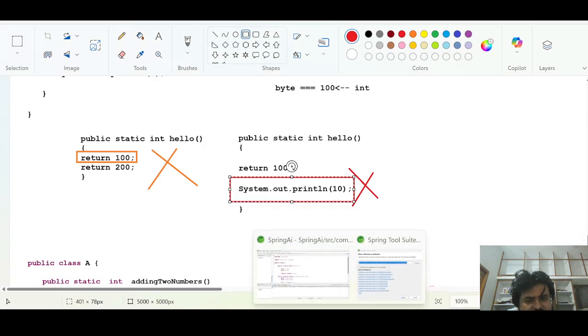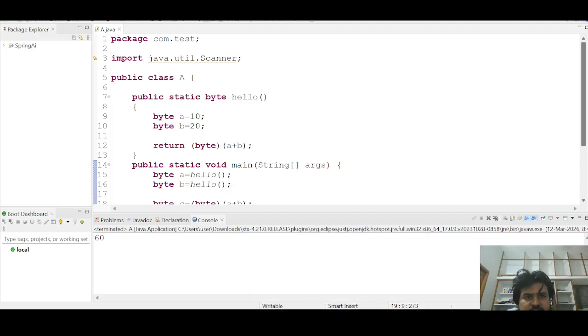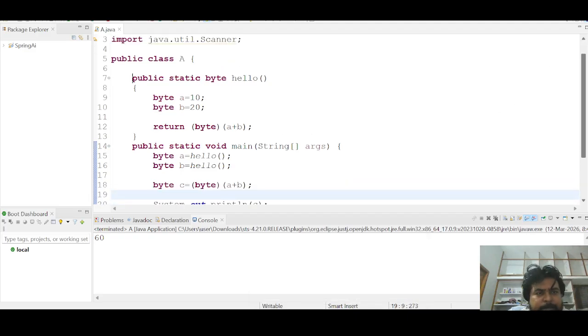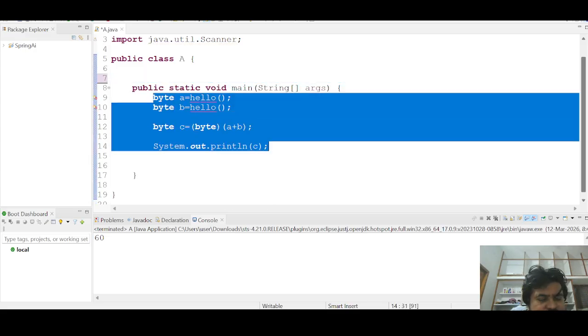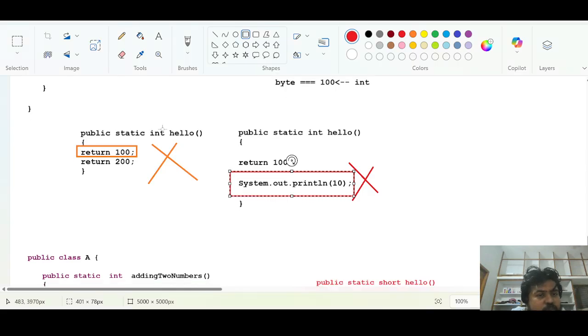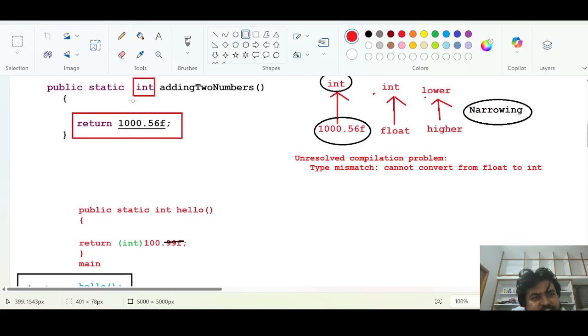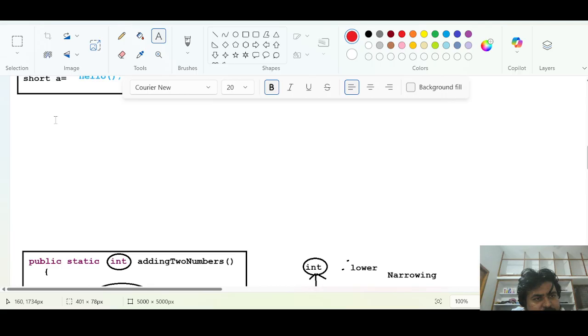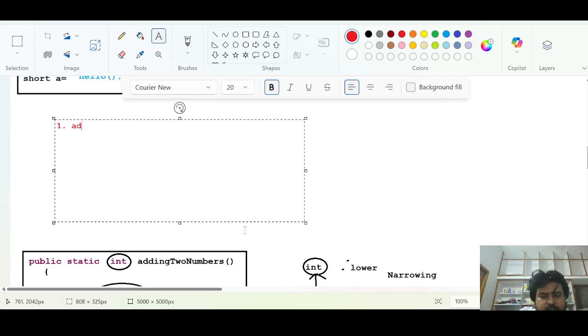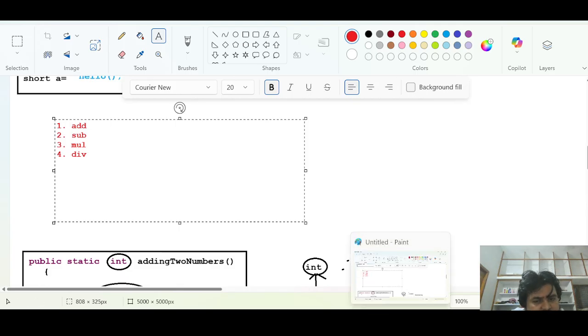Now let us build a small calculator application with this. So I was stressing on the concept of reusability, right? Forget about all these things. Now my requirement is I want to develop a calculator application. I want to develop 4 methods. I'm giving individual responsibility to each method. First method will be created to add two numbers. Second method to subtract two numbers. Third method to multiply two given numbers. Fourth method to divide the two given numbers. This is my requirement.